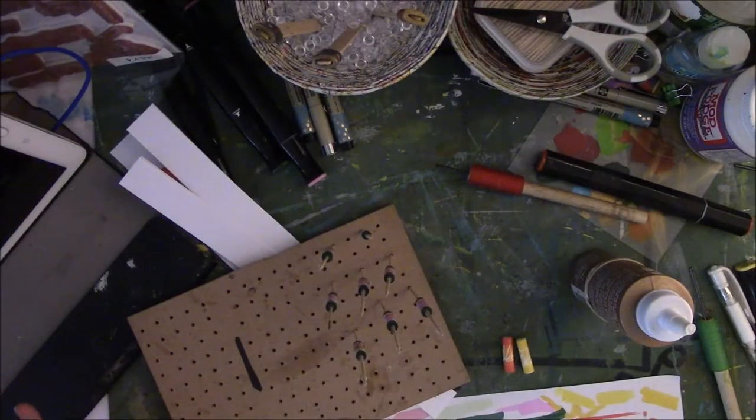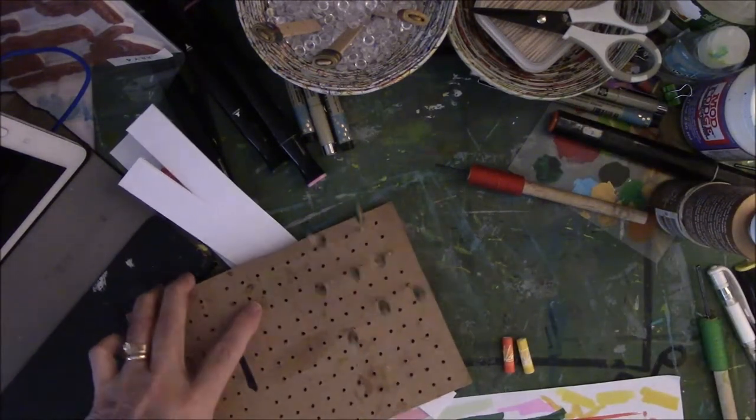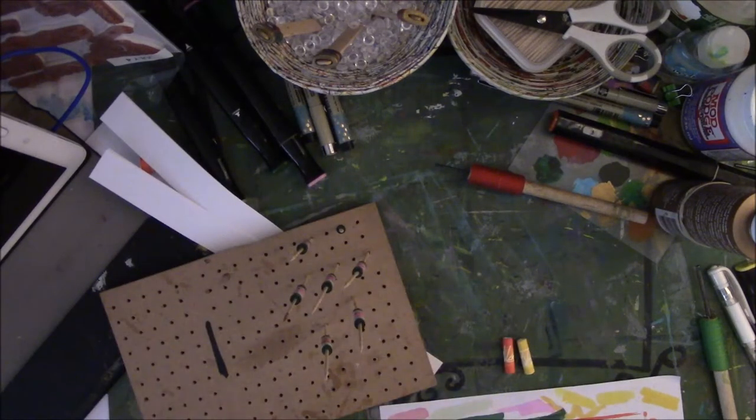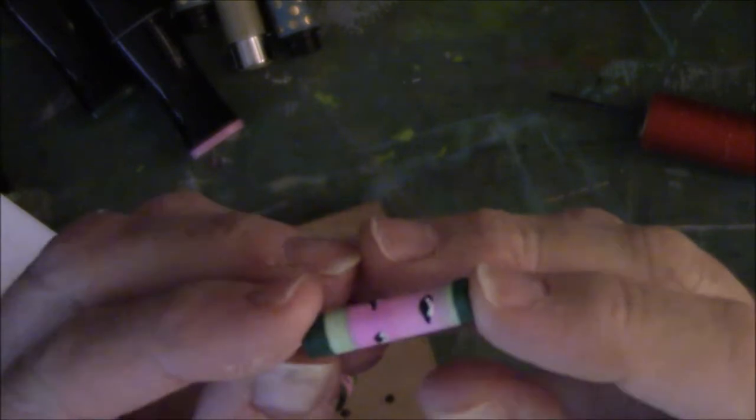Okay, so I seem to have misplaced the watermelon beads that I made for the first portion of this video. And here I have round number two. They have only one coat of the purple container Mod Podge on them. And come on, focus. There we go. So that's what they look like.